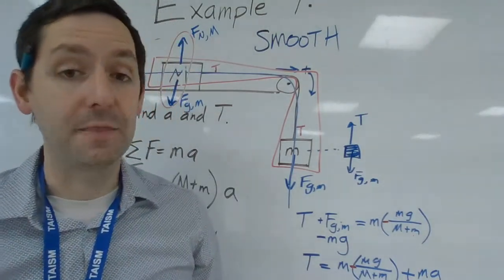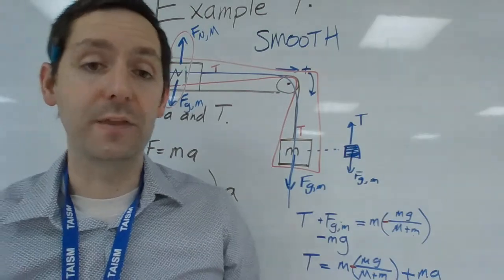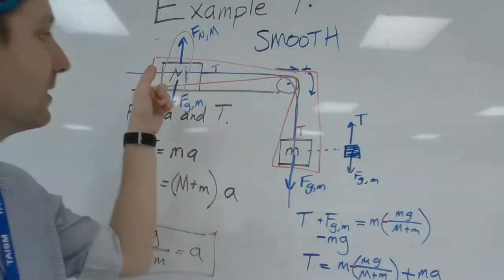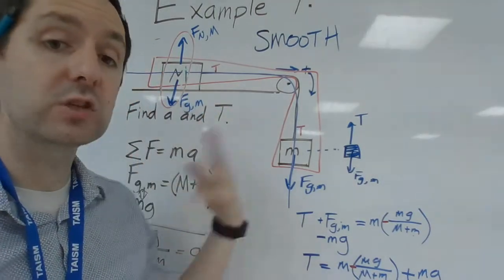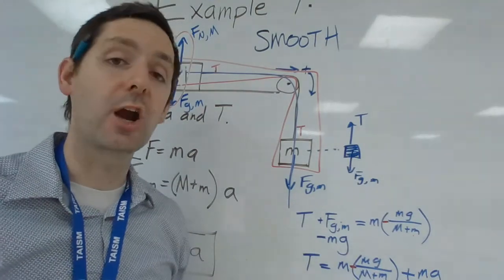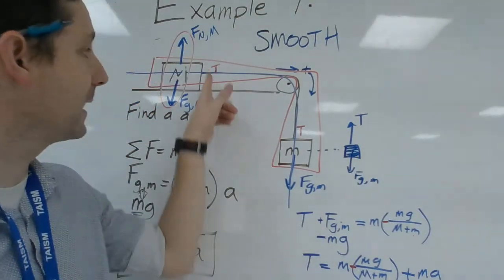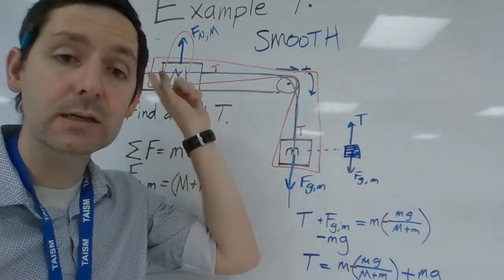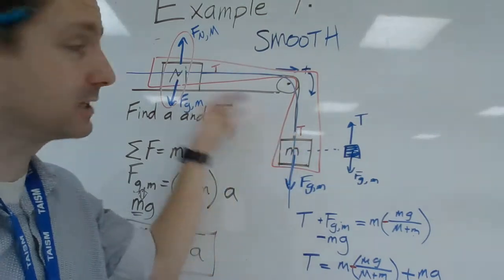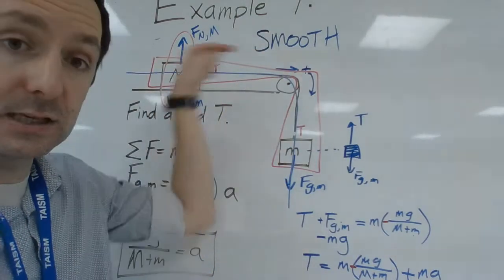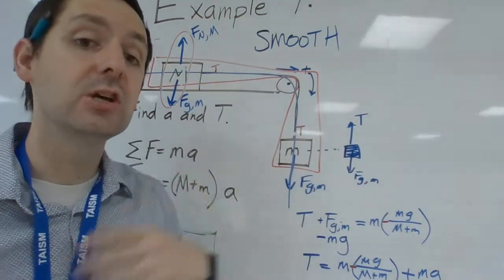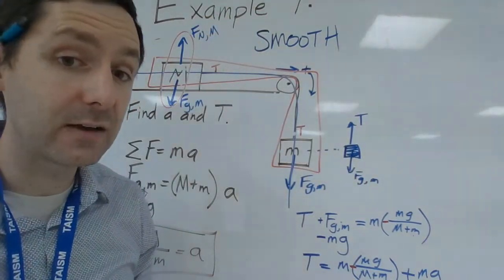Okay, that's the end of this question. I want to point out that you could do it this way, looking at the system. You can also look at individual pieces, right? We could have started off the same way that we started off in the last question, in example number 6. If we start off that way, remember to pay attention to the pluses and minuses, right? You still need to make sure that these T's are opposite directions because one of these T's is going to cause the pulley to rotate this way. The other one is going to go against that rotation. So one of those T's will end up being negative.